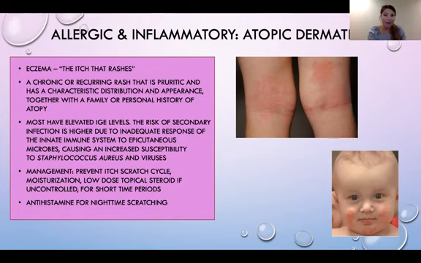Aquaphor is what I recommend to all of my patients. I don't know if you've ever heard of Aquaphor. If you have not, go do yourself a favor and buy some Aquaphor. It comes in a tub, and it has a navy blue lid on it. You can get it anywhere in the lotion section, and it comes in little squeeze bottles too. It's great stuff. It's like Vaseline, but not as greasy, and thicker, if that's possible. But it's great for eczema.